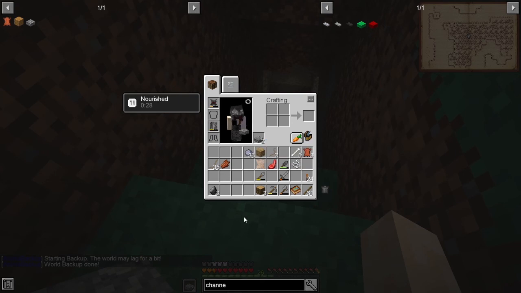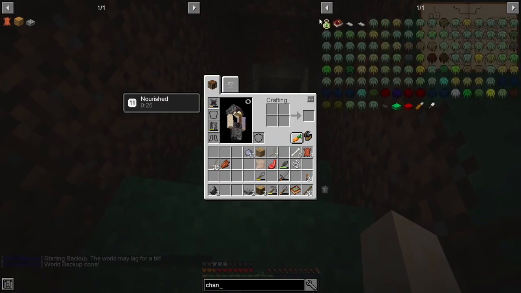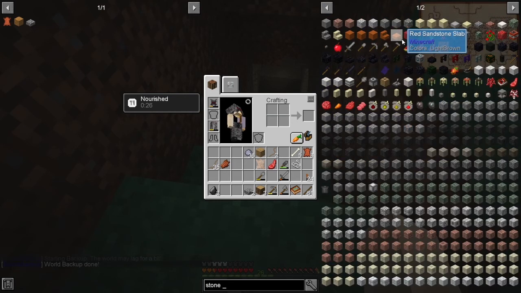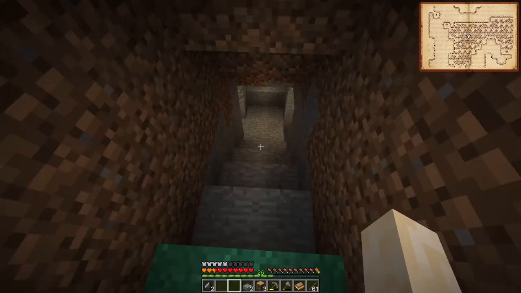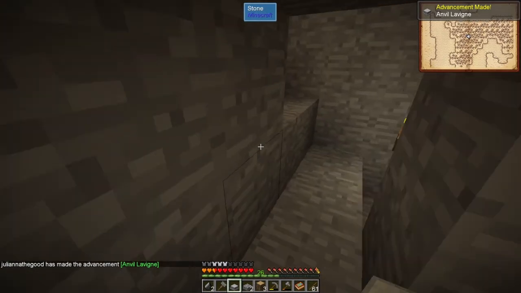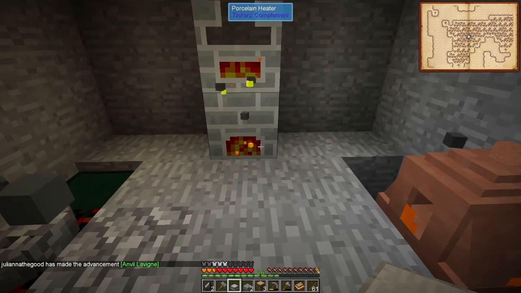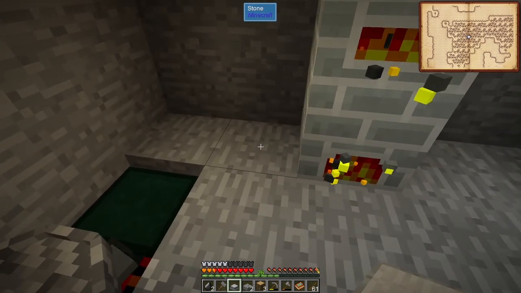What is that? Stone anvil? Is that what that was? I didn't read it quick enough. Stone anvil. Yeah. Okay. Stone. Oh my god, a lot of stone. Anvil. Okay, that's fine. I can do that. What is it? This and then this. Yes, it is. And ooh, what else did I get? Oh, stone mallet. All right, we're gonna put this in this room. Yeah, it goes with the stones kind of looking.